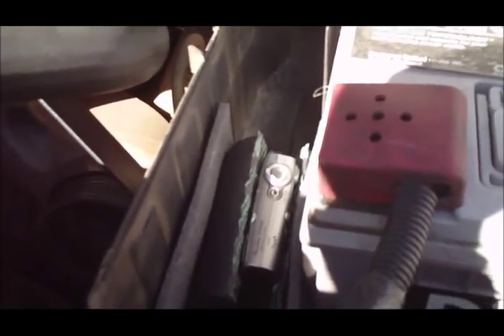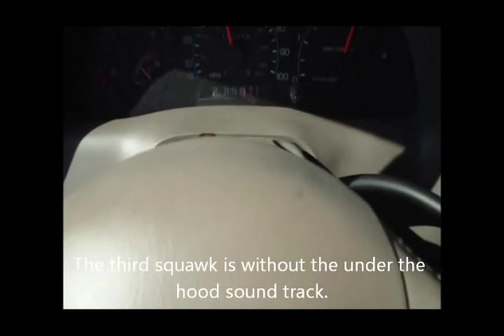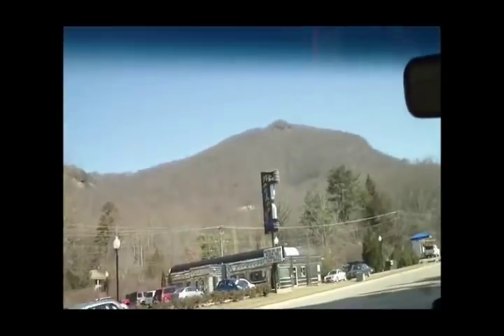Then I'll sync up — I'll start this camera, I'll run this one just so you can see what's going on, and I'll sync up the sounds. All right, so this will be the squawk test. All right, I did that three times. That should be enough. This is the start of the sync line.